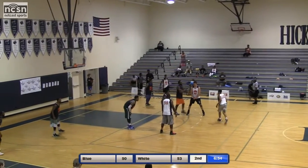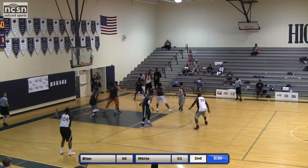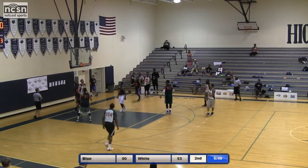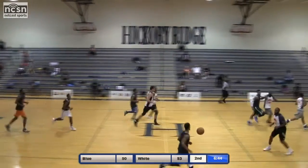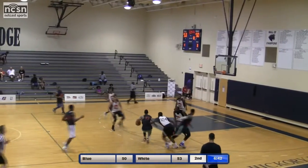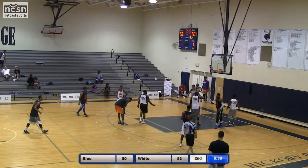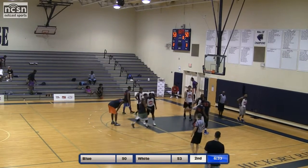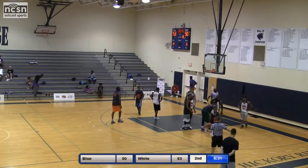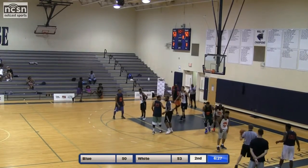Now Tommy Moss running the point. That shot kind of flat on the jumper there. No good. Now Robinson got some space. Defense recovers. He finds Reed, and they're going to call a foul on Tommy Moss. That's not going to be a shooting foul, I don't believe. Yep, they're going to inbound that over here, just in front of their bench.